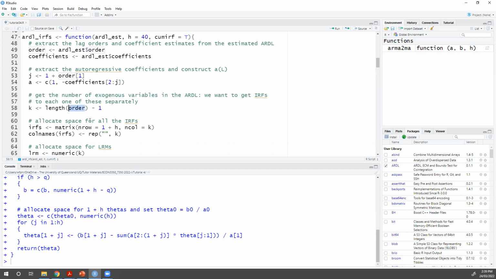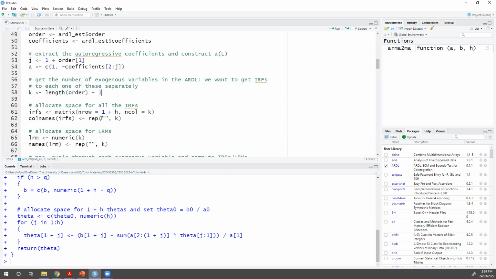So length order will capture all the orders of these variables, and I want to grab the higher order and put that in a matrix, starting with an empty matrix of 1 plus the horizon number of rows, because remember I have 41 thetas, so I want to have a place to store all those thetas. And the number of exogenous variables will be, in this case, 3 variables minus the variable on the left-hand side, that's 2, so that value will be stored here.